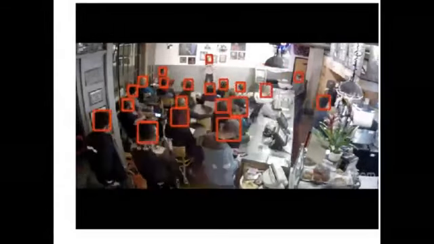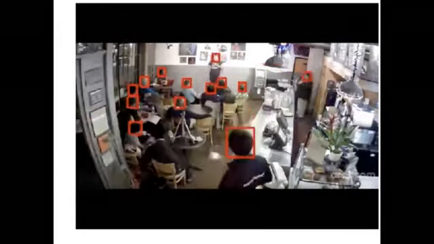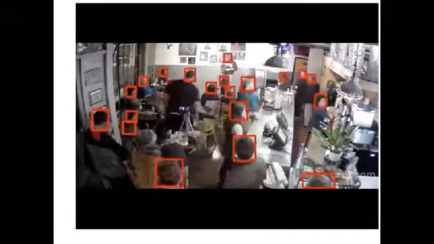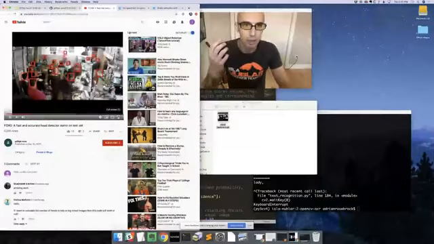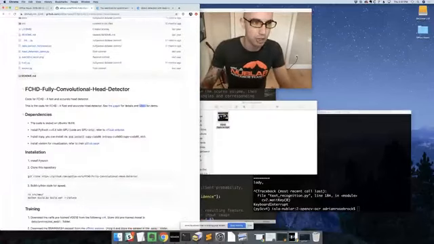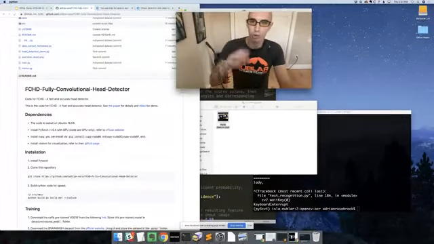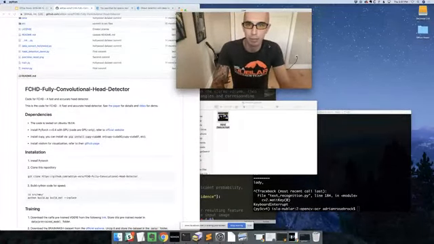It doesn't matter if the person's head is fully visible or not. So that's a pretty neat detector that I would encourage readers to check out. Even if you're working with lower resolution input images, you might be able to get a better head count.